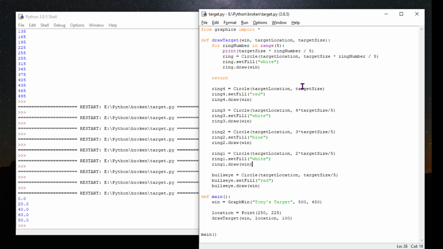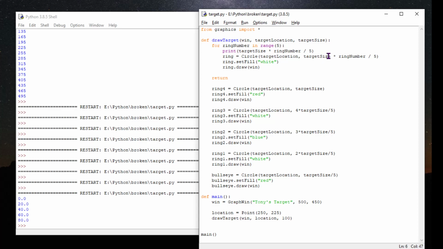Where I want it to be 100, 80, 60, 40, 20, I'm now doing the opposite. Okay, well, that's just a math issue. It's not a coding issue. It's an algorithm issue. It's a clever way of solving problems issue. So instead of doing 0, 20, 40, 60, 80, how do I do 100, 80, 60, 40, 20?